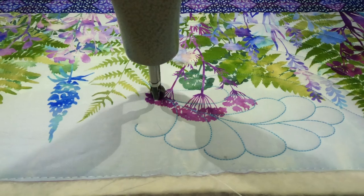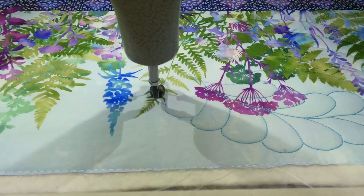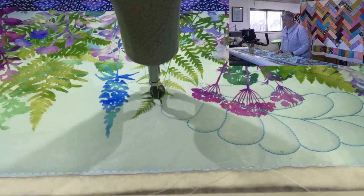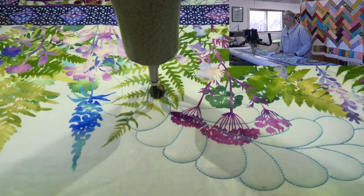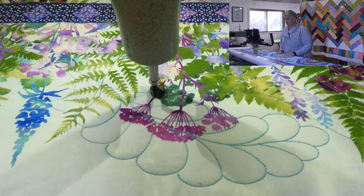Oh, it's beautiful. Love the thread. Looks so lovely. I really just kind of picked it out from the blues. So pretty. All right, we're going to let Walt keep stitching out. And maybe I can include the teapot at the end.